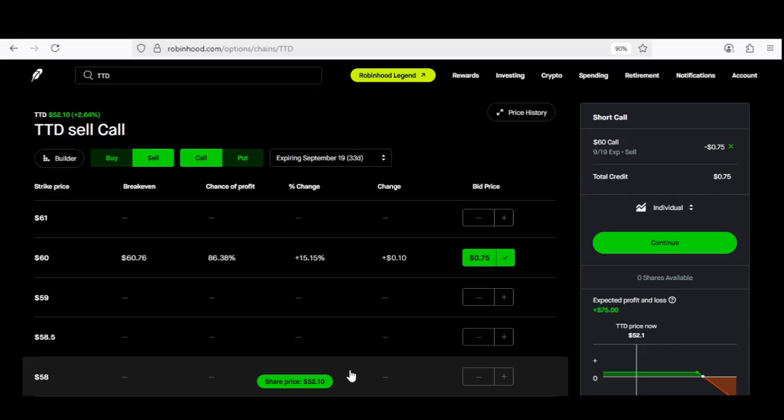So investors and future investors, there you have it. If you were to use any stock, it does not have to be the Trade Desk. Any stock, it must be a good stock, first of all, that has been beaten down and you see an opportunity. Then you could pick up what's known as a LEAPS option on that in order to control 100 shares. Once you have the LEAPS option in your portfolio, you're going to sell monthly covered calls in order to make consistent income.